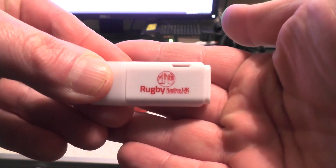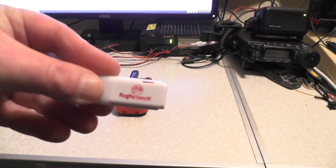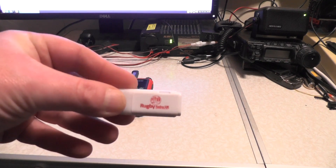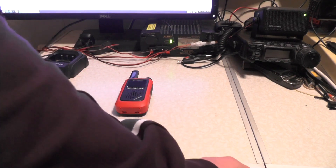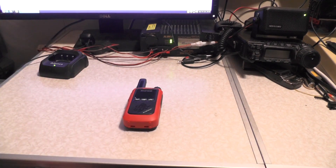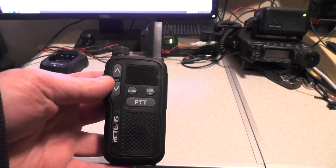Put your hand behind it to make it clearer — it came from Rugby Radio. There's a lot of software on there which is no good to me, however there is a PDF with the UK scan directory, so I'll be looking at that. I can't program with the software that came with it because I'm a Linux user. It is sort of supported by CHIRP, so to program this on CHIRP you program it under the Retevis RB618 radio, which is similar.